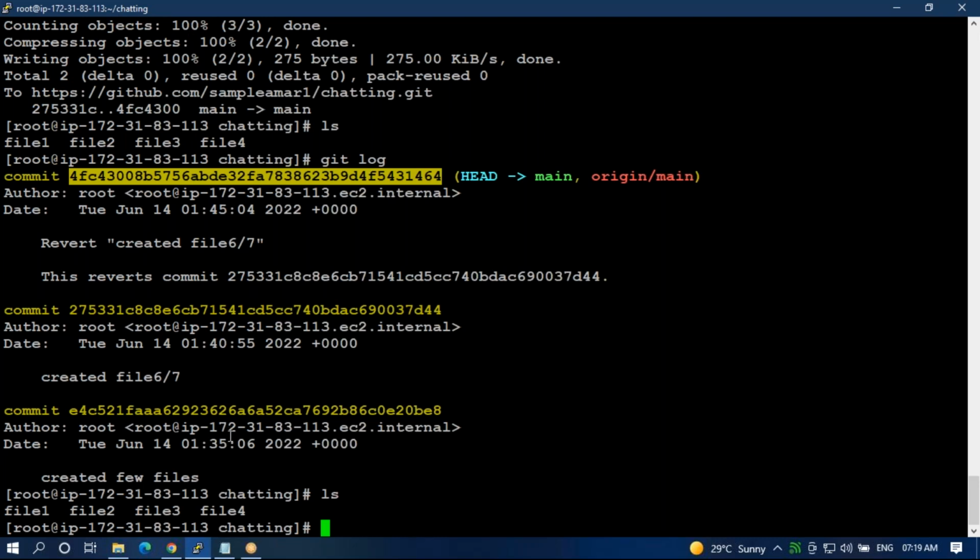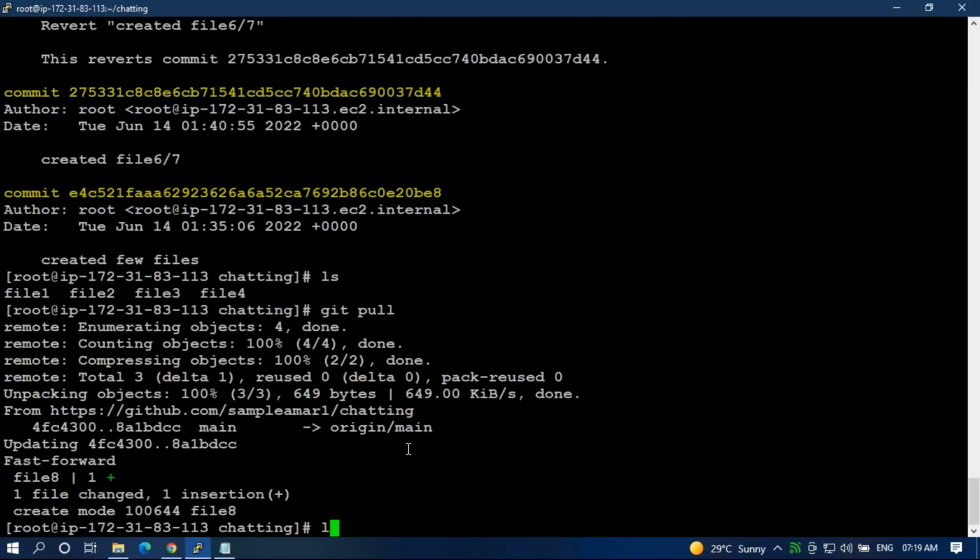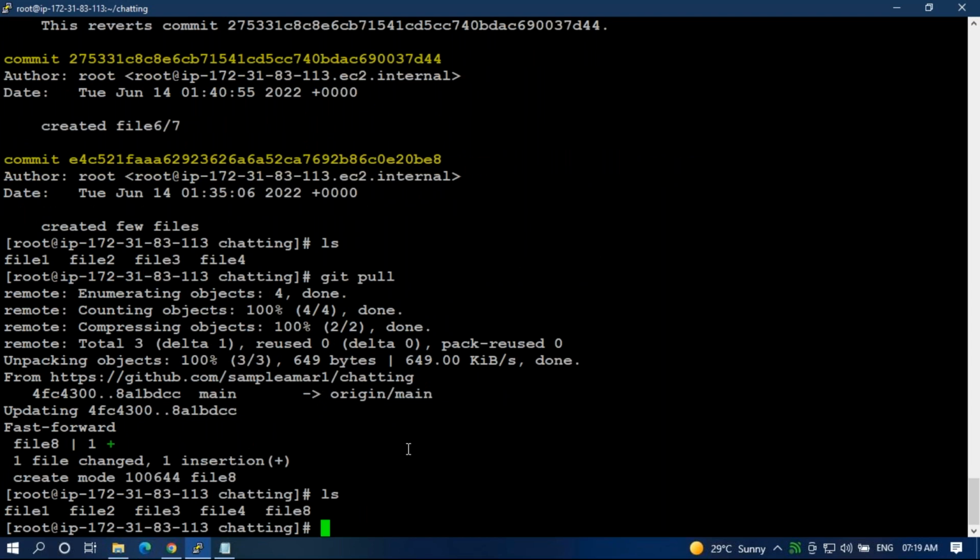Git pull is to get the changes from central to local. See? Once you have the local copy, if you do any changes in central, those changes I can also get here like this with git pull.